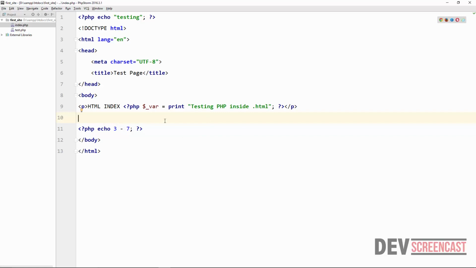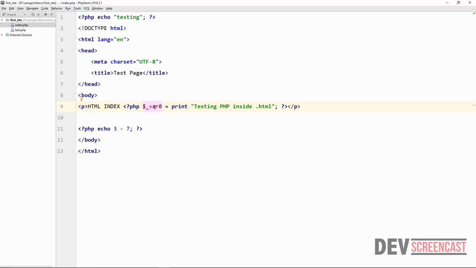Another thing is when we are naming variables, I can use an underscore like we've seen here. I can use numbers after the first letter or the first underscore. So I can use a number here. This is still valid, but I cannot use any other character like a hyphen, the pound sign, or the star. All these are invalid. So we can use alphanumeric characters and underscores when we are naming variables in PHP.